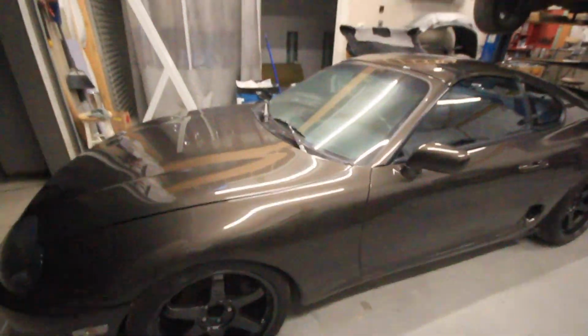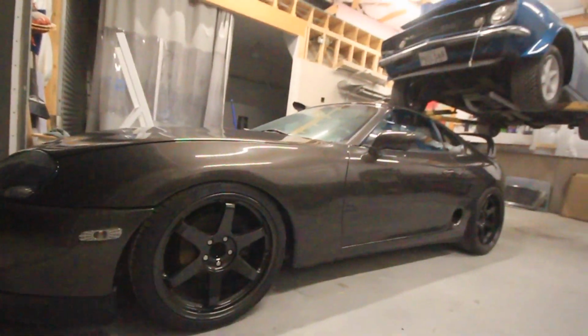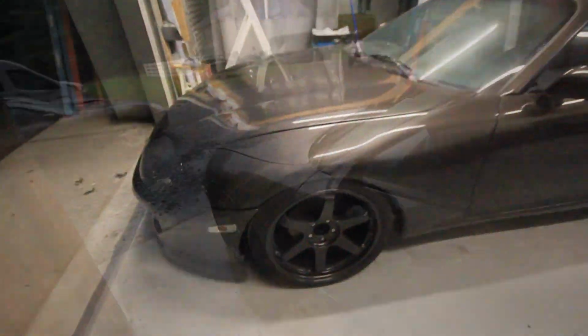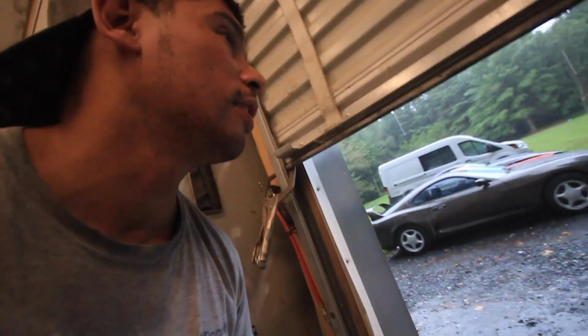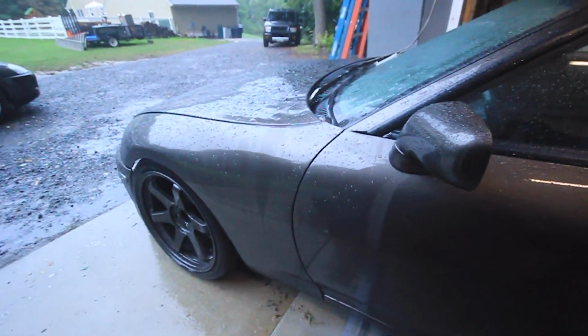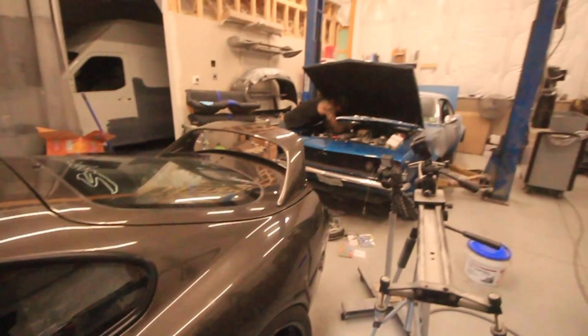And I'm gonna rock it for a little bit. I like the little carbon touch to it. But man, this car looks so clean when it's clean, right? After working out here in that 100 degree heat, this actually feels pretty good. It's the second time my car's seen rain, but don't worry, it's needed it bad. It's kind of jammed up at the moment.